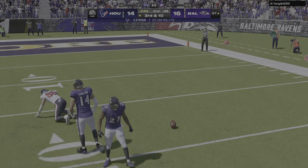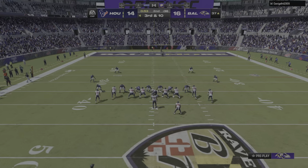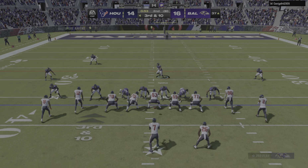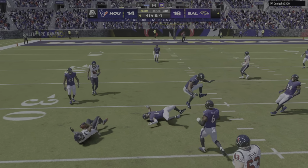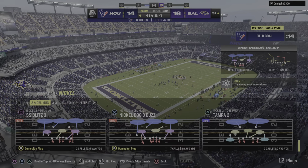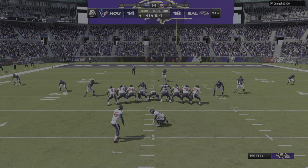Another throw on second down, and this one incomplete as well. Feels like they're getting caught in between here because they had incompletions on 1st and 2nd down. Now you got to worry a little bit about the clock because you prefer not to give them another shot here in the first half. If you don't pick up the first down, guess what? You're likely going to have to. And he's going to be brought down short of the first at about the 31-yard line. Now the Ravens going to use one of their timeouts as they get the stoppage with just under 50 seconds remaining in half number 1.